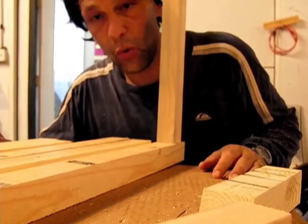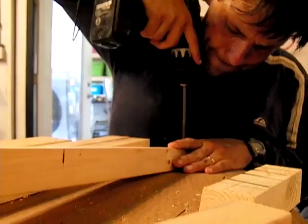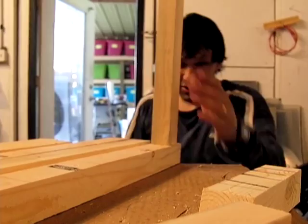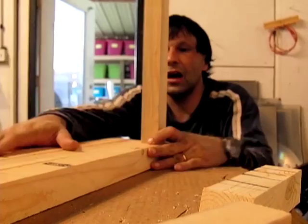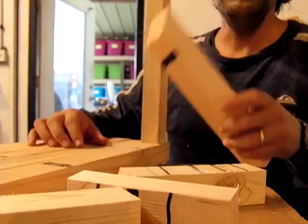Being square is the most important thing — you can see how nice and tight that is. Once you get it like that you can flip it over and give it a little bit of a finish. When you go to the lumberyard, make sure you get the straightest two-by-fours possible. I know I say that a lot but it is extremely important — if you have any curves it's going to really screw you up.